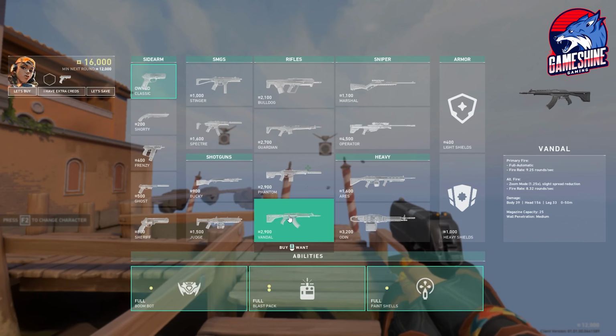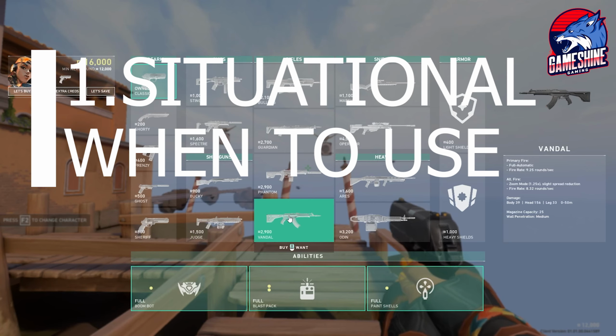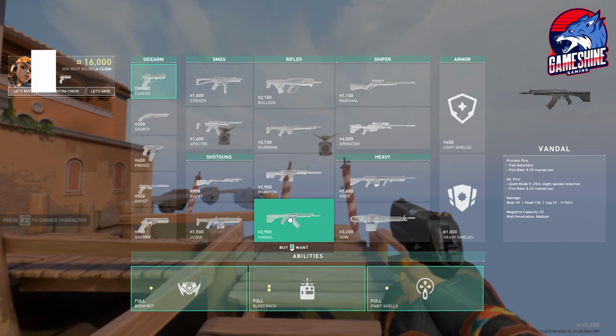So this game is more situational, and that's why I'm going to explain in this video the top differences in the Phantom and the Vandal. The three key differences are situational: when to use the Vandal, when to use the Phantom, play style, and then we're also going to go over recoil, the difference in the recoil of the two guns, which will match up with your playstyle and usually your situational, what type of player you are, what type of bomb site you play in all of those situations. So let's get into step one, the best situation to use the Vandal and the best situation to use the Phantom.